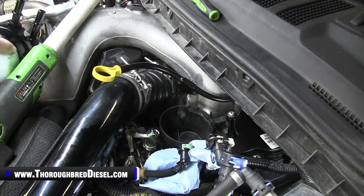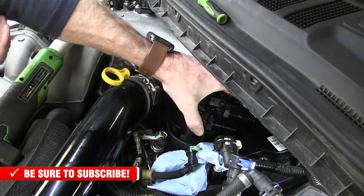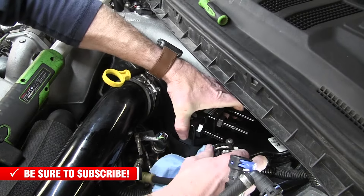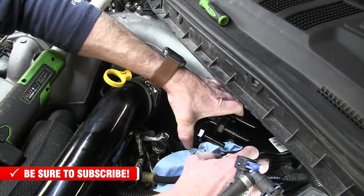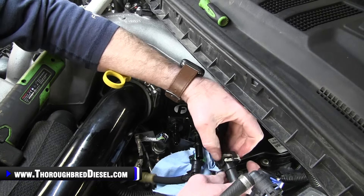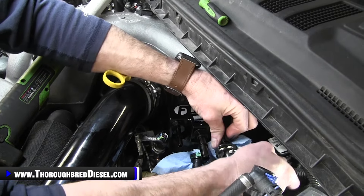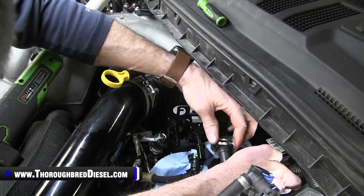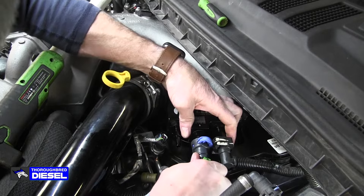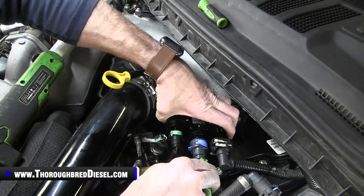Just like we said, this has got the dowel on it, so it's going to lock in place just like your stock fuel filter. You just turn this counter-clockwise until it gets into the slot there, and then turn it clockwise to lock it in place. Then before you put your lines back on, make sure you didn't shut down your safety catches. Put your suction line on first, then your supply to your injection pump and lock it down, and then your injector return line.